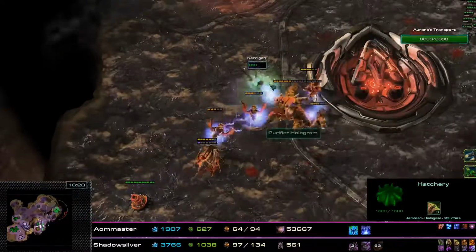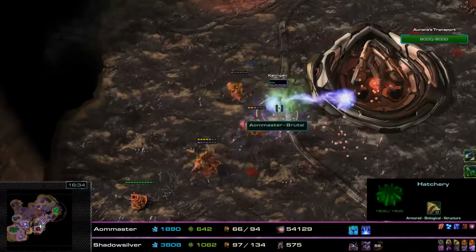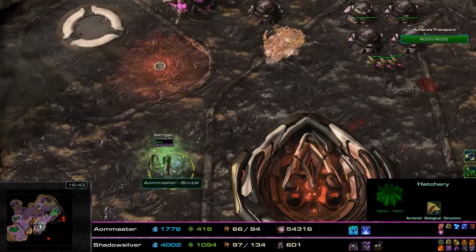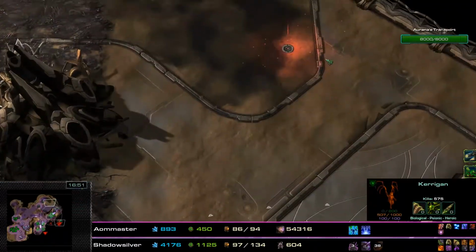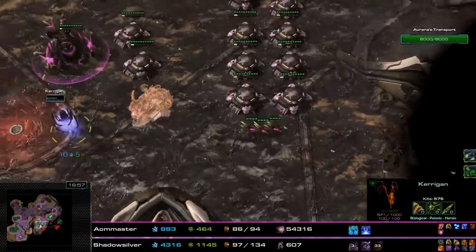Unfortunately, Kerrigan is susceptible to the corruption ability, so you have to be careful when you choose to engage these large areas, especially when you're up against Zerg. Because the Corruptor will walk up to you and just cast this Corruption, and you start taking bonus damage, and then you just get melted. So be a little bit careful with that. There will now be an attack wave spawning, and there is a killbot on this side as well.